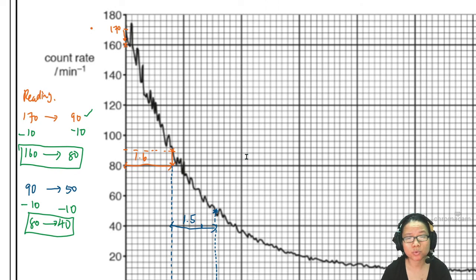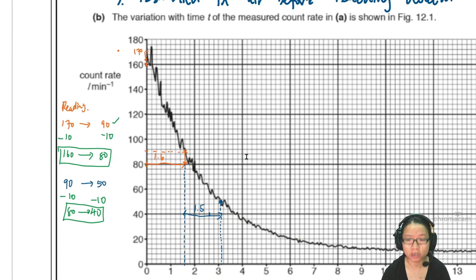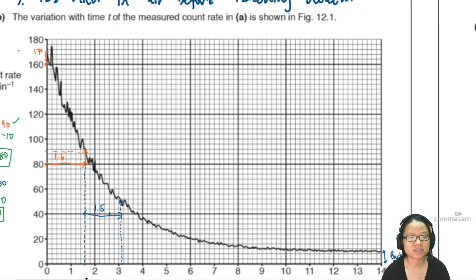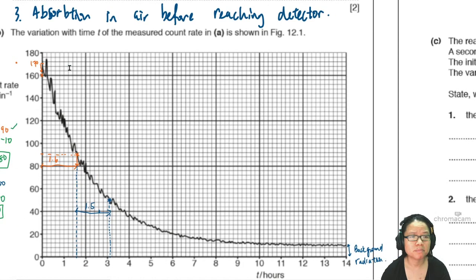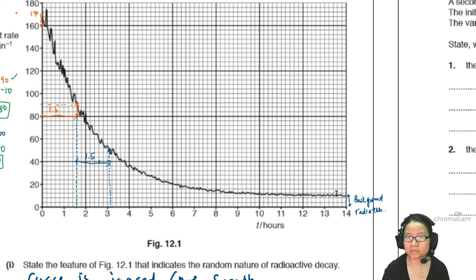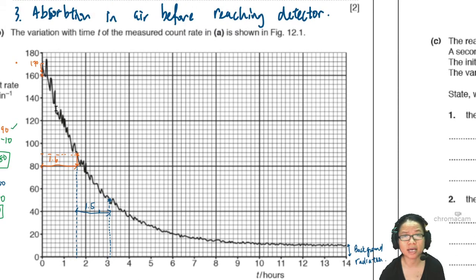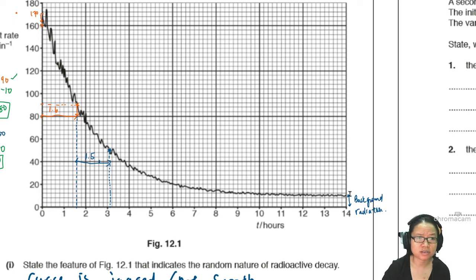So the reason why we want to take 2 half-life readings is because, number one, this random nature of the decay curve, the zigzaggy nature, means that there's some form of random error already. So it's better to take repeated reading. Number two, because of background radiation, these 2.5 boxes, there's always systematic error. And to account for systematic error, meaning all the readings you take have to minus 10 or have to minus 2.5 boxes thanks to the background radiation.